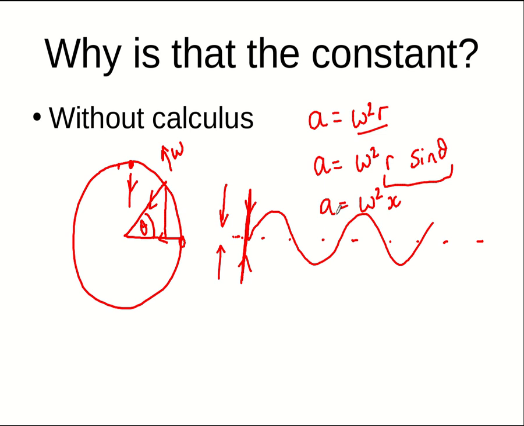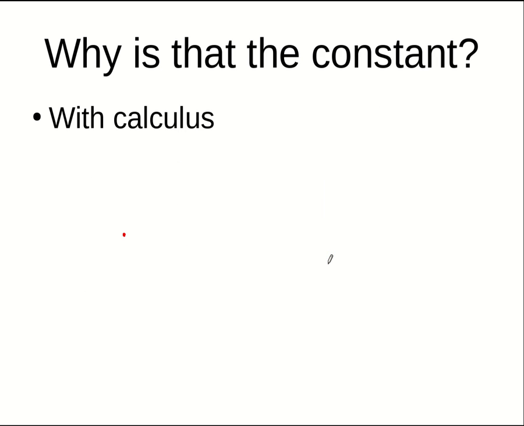Now where does the minus come in? Well, when the displacement is up this direction, the acceleration is the other way, down. So we have to invert it to make the direction of this and the direction of this the opposite way around. So the negative is just there for direction. Right, let's look at it with calculus. This is a bit quicker.